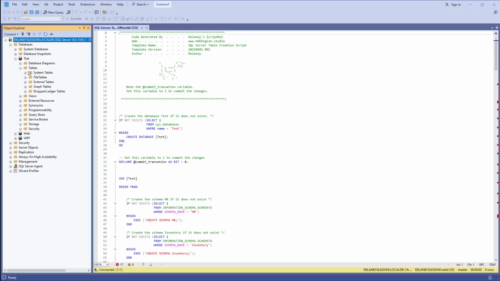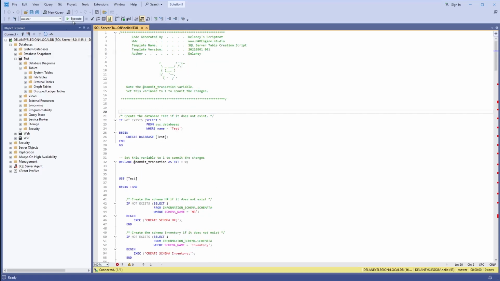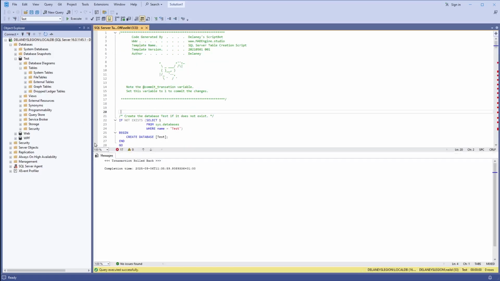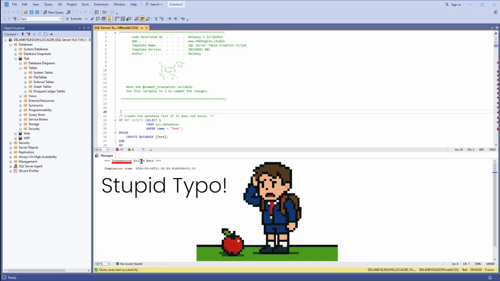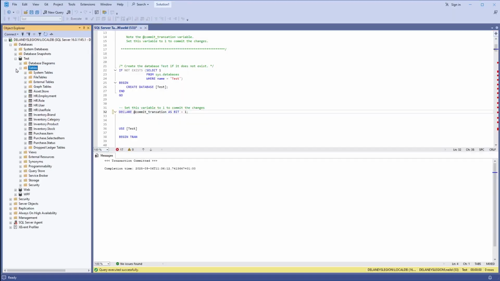So we have a test database here with no tables in it, and we have a SQL creation script. Let's execute it. As you can see, it's ran, but it's rolled back the transaction. The reason for this is I've put a safety mechanism in here. So we'll set this to 1 and we'll run it again. This time the transaction committed. Refresh the tables, and here are our tables. The tables will match the diagram, the model.